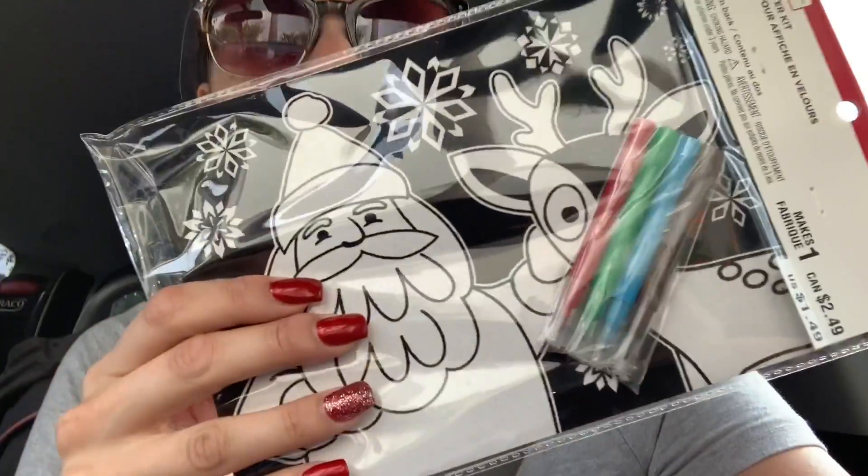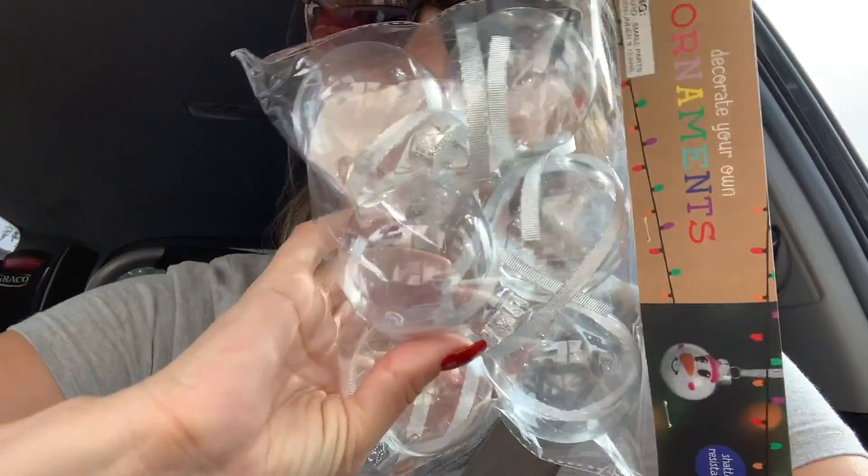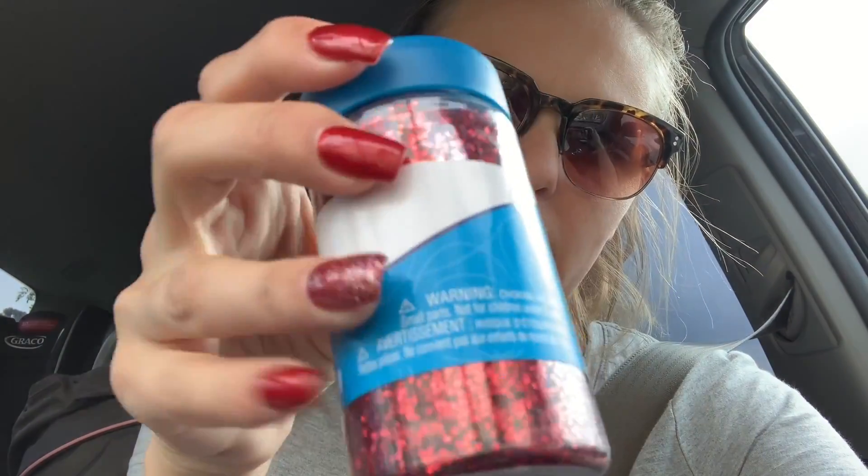We're gonna pick up probably a little holiday craft to do today. I just finished shopping at Michael's — I got three little things for Keaton to do: a Christmas yo-yo coloring thing and another velvet coloring. Two days ago I went to Target and got some plastic ornaments. I've been watching TikToks where people use hairspray in the bulb — you take out the lid, put hairspray in, swirl it around, then add glitter to make your own ornaments. I'm gonna try that out today.